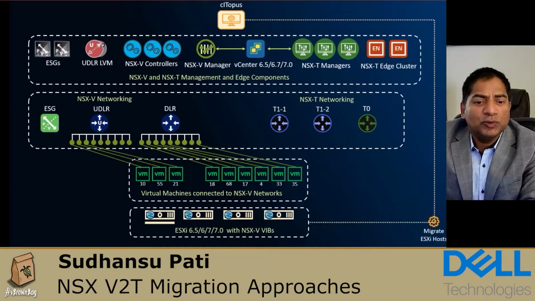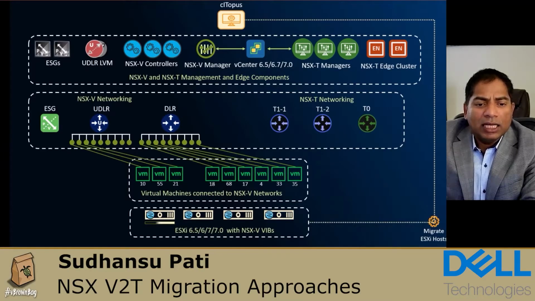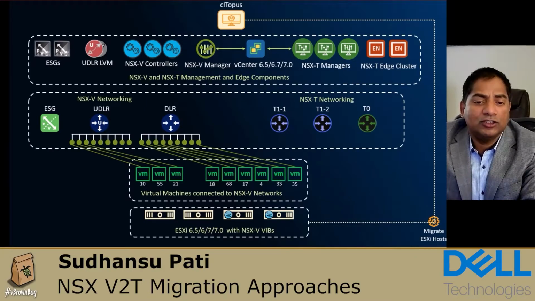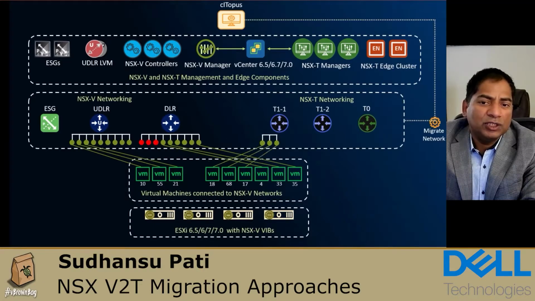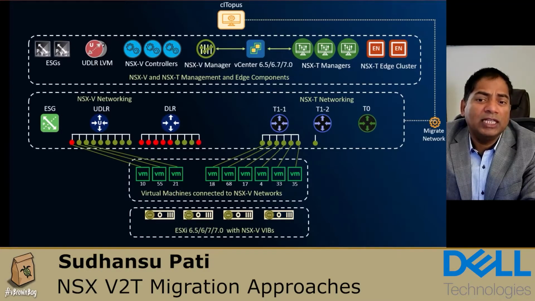What cITopus will do for you, it will basically remove the NSX-V components, which basically are the VIBs and any other extensions that you may have deployed there, NetX extensions or other things, from each ESXi host. And then it will deploy all of your NSX-T VIBs, and then the virtual machines' network level adapters will be changed and new configurations will be created in NSX-T. This process is very seamless. The customers don't have to do anything other than following the wizard and clicking migrate, and cITopus will do all that for you.